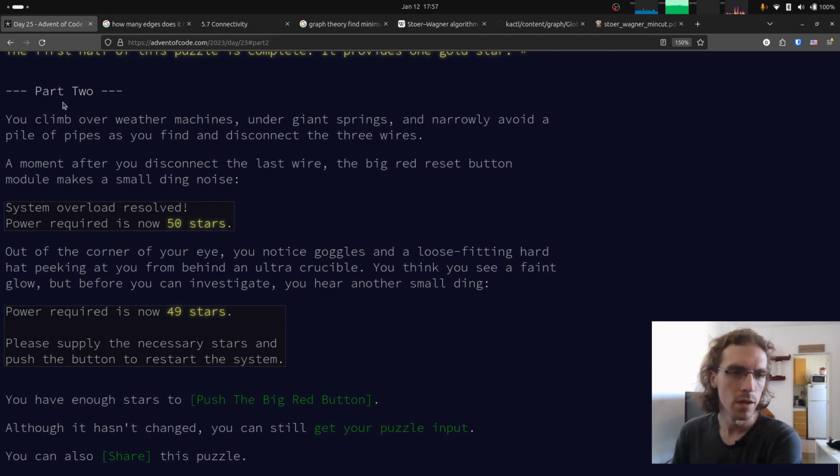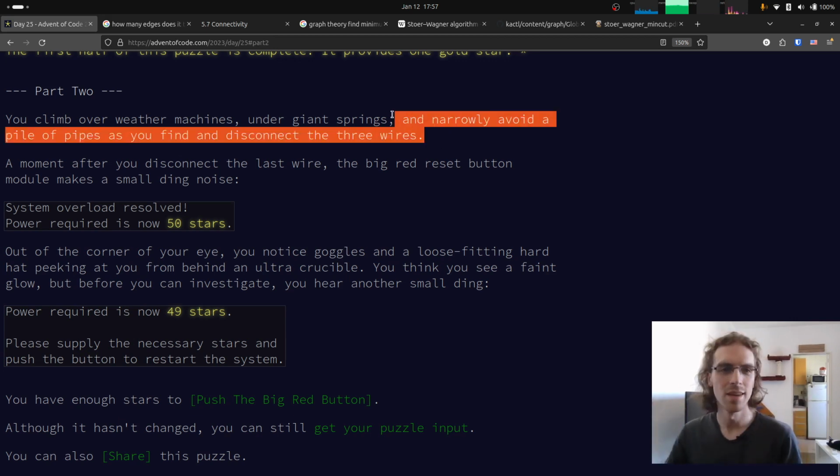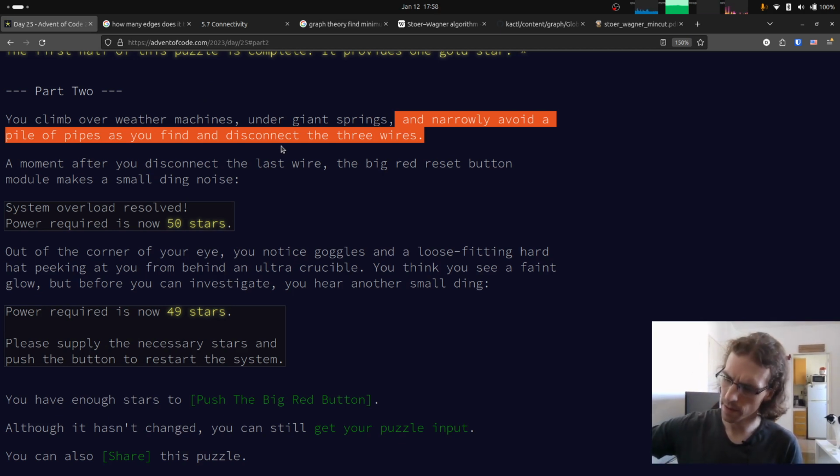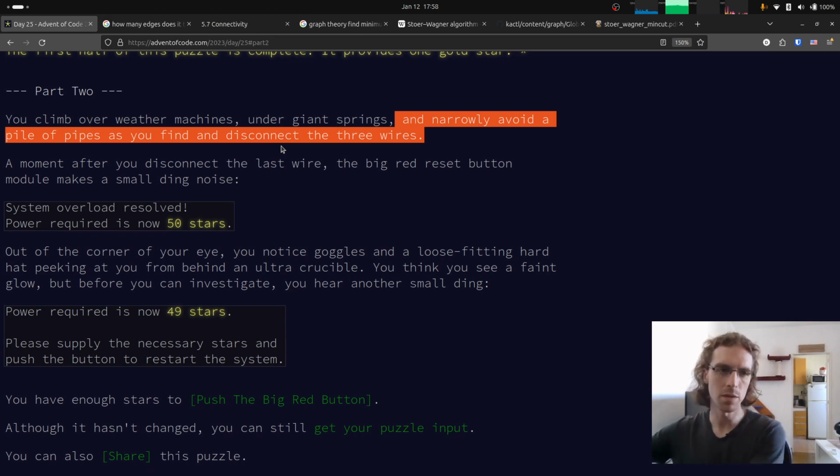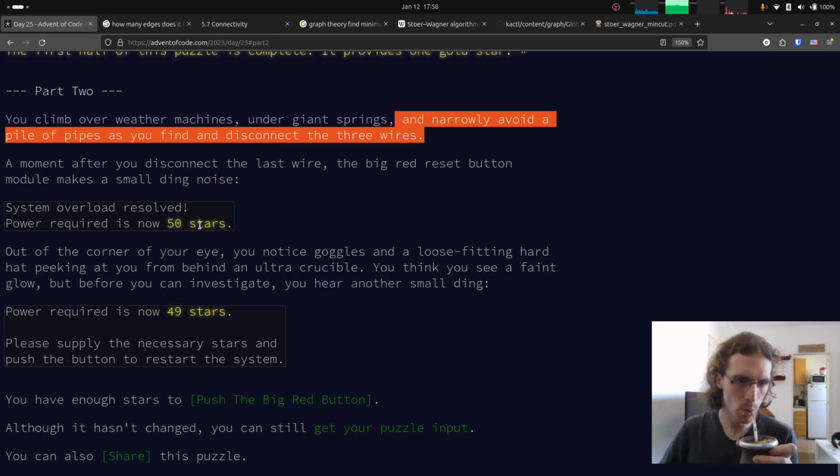But let's see. You climb over weather machines under giant springs and narrowly avoid a pile of pipes as you find a disconnect the 3 wires. So yeah, this is a pile of stuff that we have been collecting from the previous days. It's all joined together in a monstrosity of connected thing.